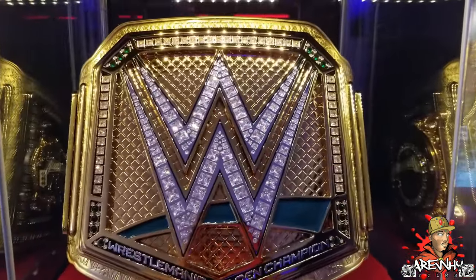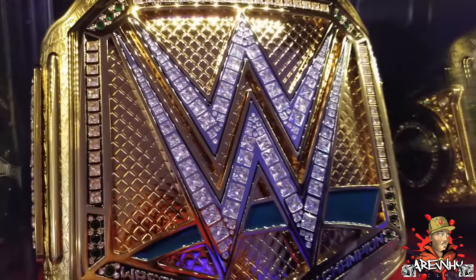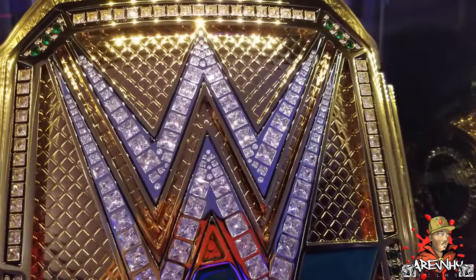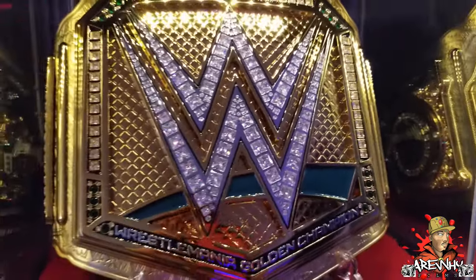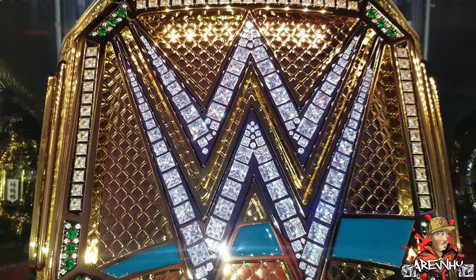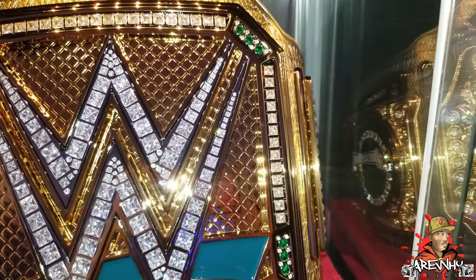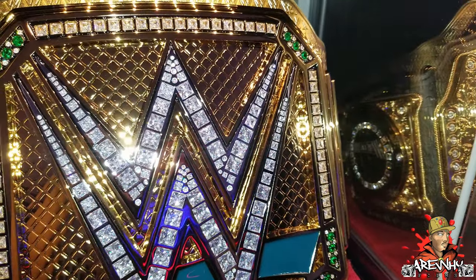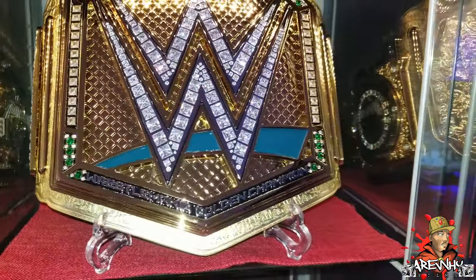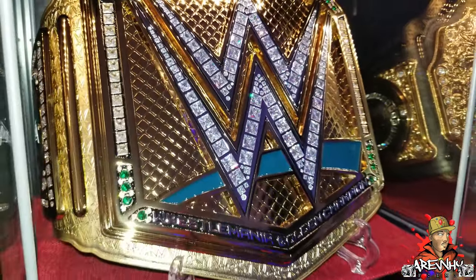So now, the next belt I'm going to be looking out for, hopefully they drop it, is that new Rock Legacy belt. 7 plates on it. That's some pretty shit right there. So I'll be gunning for that one if they drop that next. Yeah. Let's hit it with the flash real quick. Looks fucking ill.